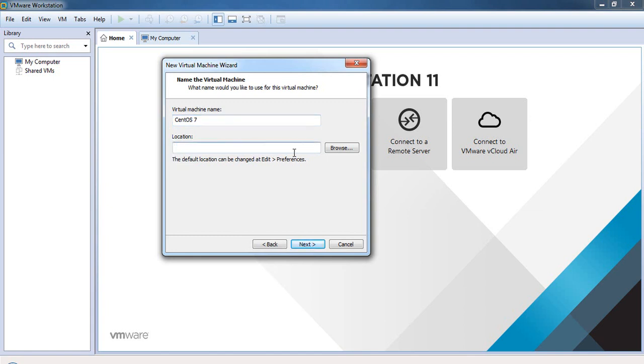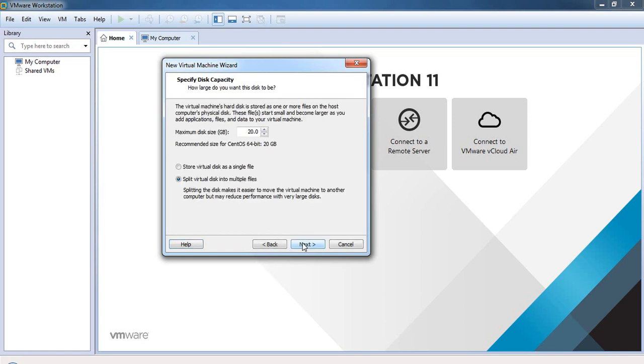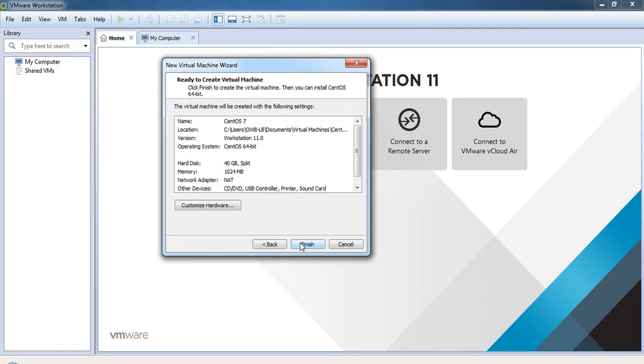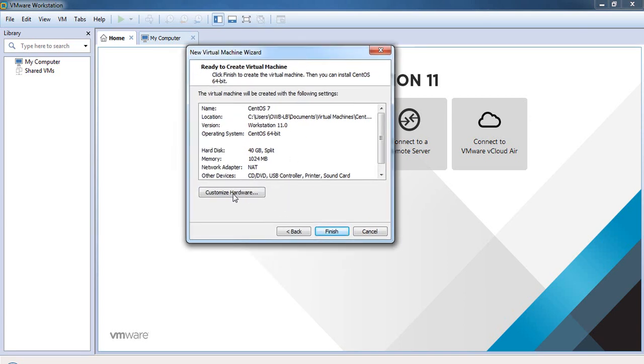This is the location where you will put your virtual machine. I put it here in the default location. If you want to change it, you can browse and change the location as well. Click next. Then I will give it 40 gig. Then I will customize it now.